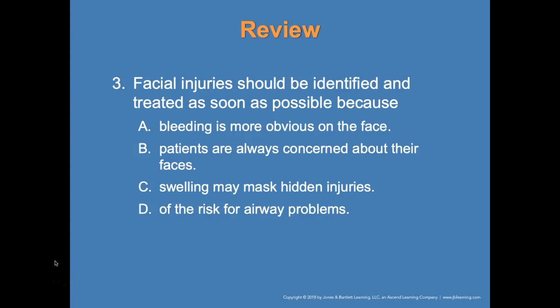Yes, patients are always concerned about their face, but in the EMS world, remember, we generally say life over limb. We have to save the life. There's something else that's going on here that we have to be concerned about. Swelling may mask hidden injuries. It might, but remember, when we're doing our primary assessment and taking care of things in that primary assessment, ABCs all the time. If there's a life threat first, then ABCs. So on this one, we're going to have that risk of airway problems.